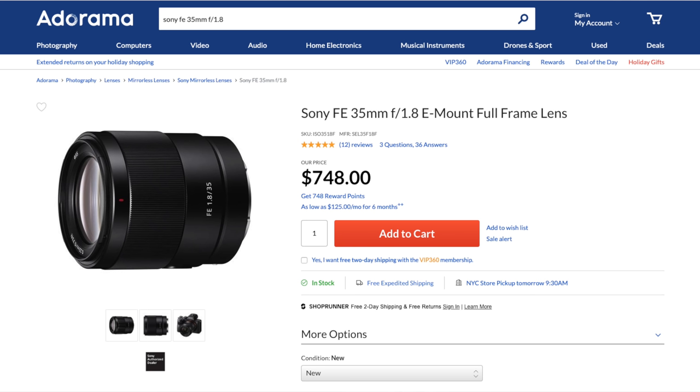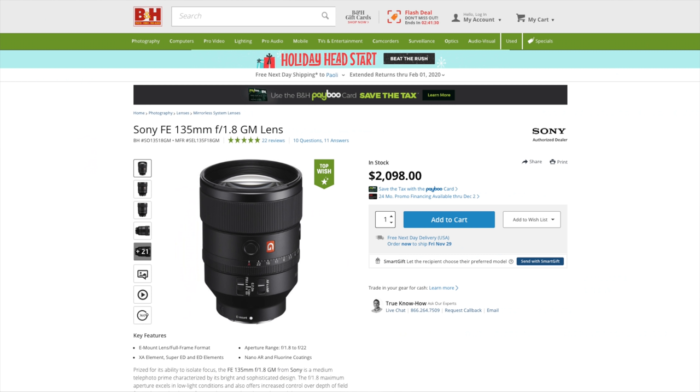Sony has moved beyond electronics to become a first-tier lens manufacturer. This year, with their $750 35mm 1.8 FE full-frame and $2,000 FE 135mm 1.8, they've shown once again that they can deliver stunning optical performance at accessible prices, as well as at the more rarefied levels of the G Master series. I'm talking sharpness, micro-contrast, and chromatic aberration correction in either case that will stand up to at least the 61 megapixels of the a7R IV — something that cannot be said even of some of their own older G Masters.